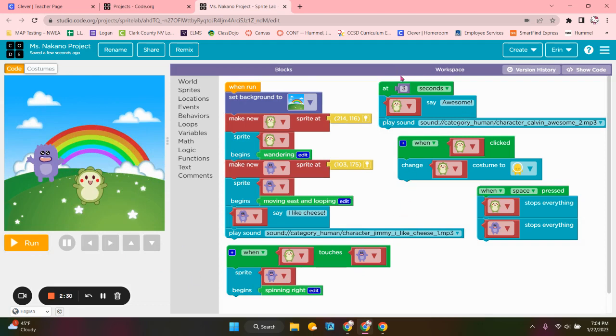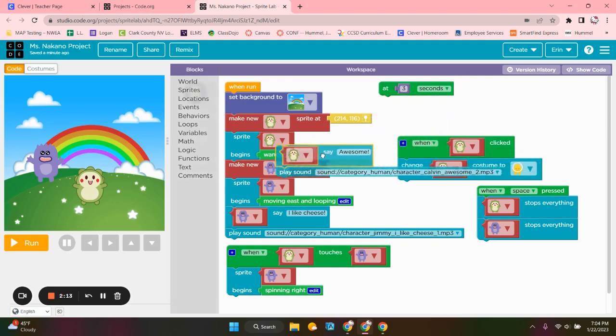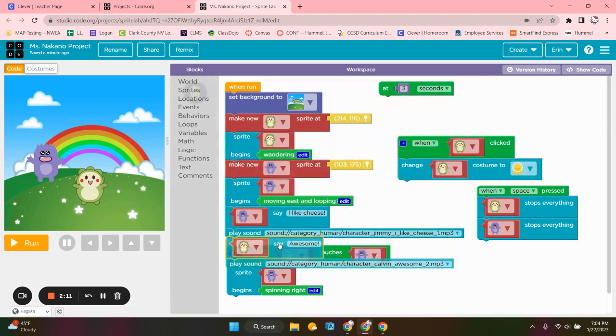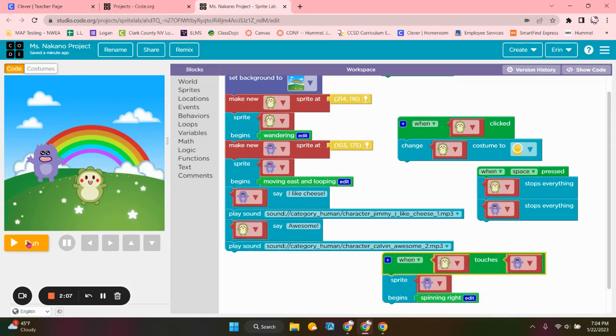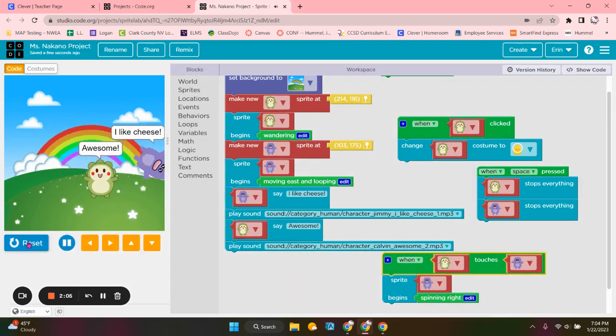Okay, and then the last one was I wanted to create something that happened at a certain time period, an event that happened at a time period. So what I did was originally I had this code in my when run area here, but what happened was they would say the things at the same time.